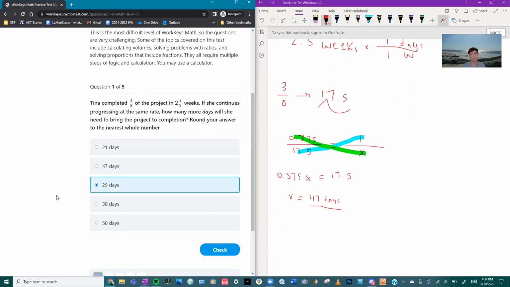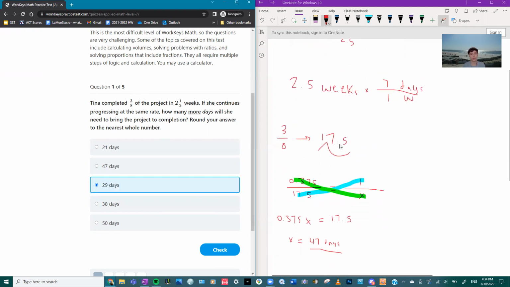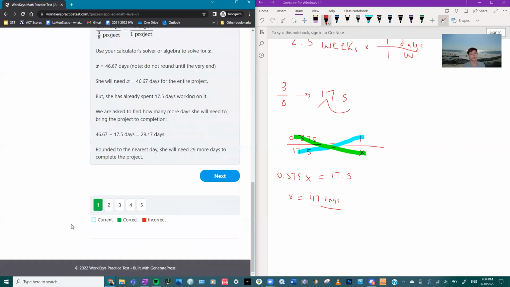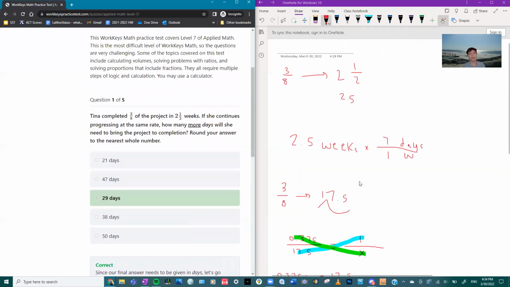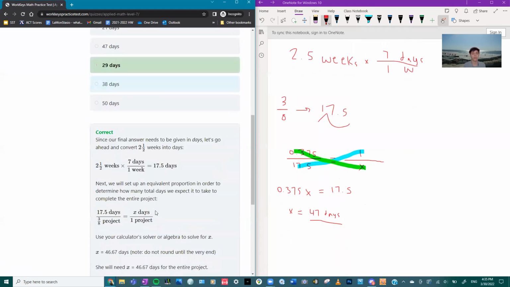And the reason why it ended up like that is because we rounded already, so it adjusted the rounding a little bit. We already rounded 46.6, so we could just have done 46.6666 minus 17.5, and that does get us 29.1, which rounds to 29. So if you happen to not see the thing that rounds to the nearest number, just choose whatever you see, which is 29. And there we go, we got it right. So really, it's not that complicated. For these, you just have to make sure you do the right units and read carefully.